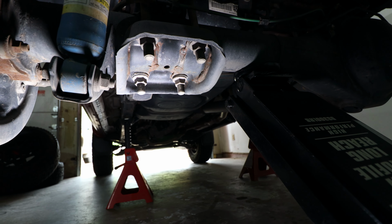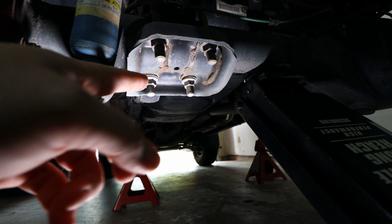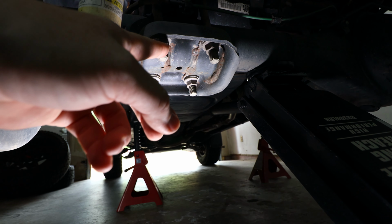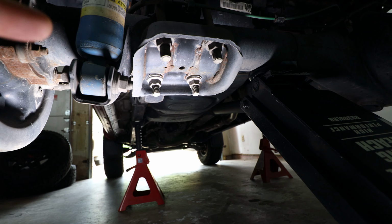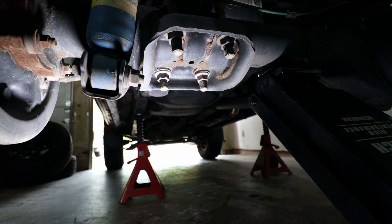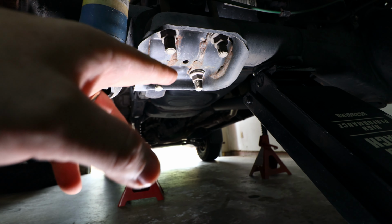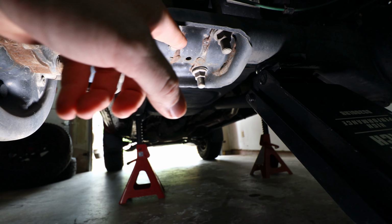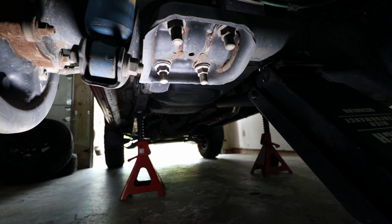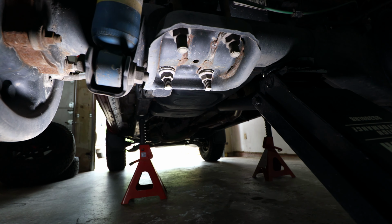Now that the rear axle is supported by the hydraulic jack, we're going to remove these 4 nuts that hold the U-bolts onto the rear leaf spring. So we'll go ahead and remove these 4. One pro tip would be to use a cordless drill or a drill of some sort with a wire wheel attachment, just to clean the threads off of these U-bolts if they're really dirty. That way you don't seize the nuts when trying to remove them.